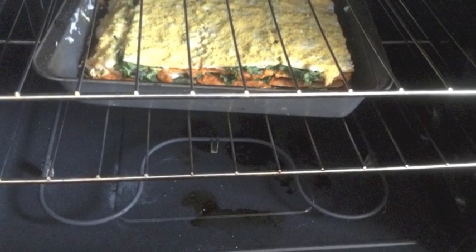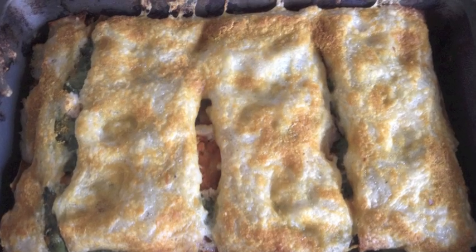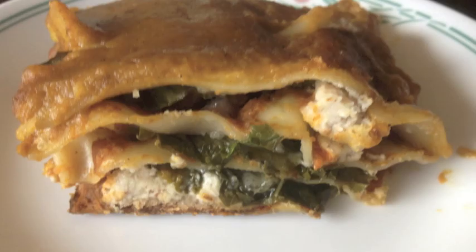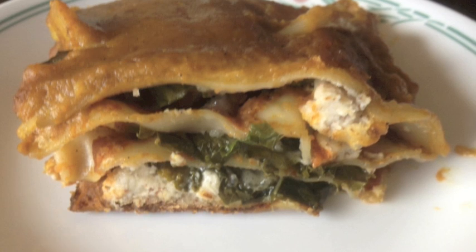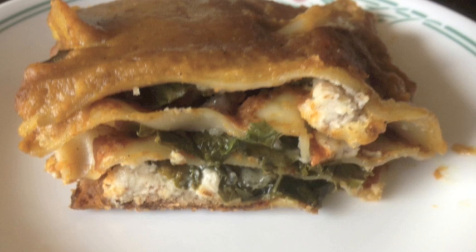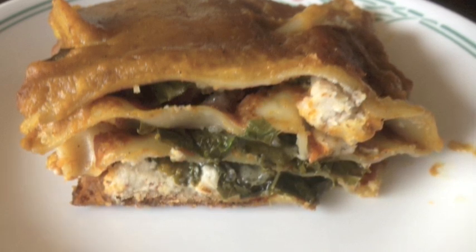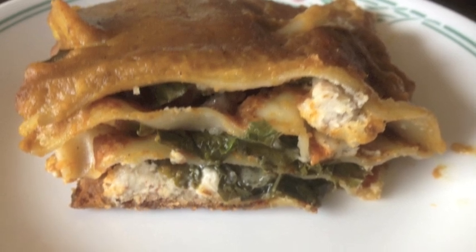That's it. You could serve it after letting it cool down for 10 minutes, although my favorite way to eat it is to put it in the refrigerator overnight, let all of those flavors just combine together, and then reheat it the next day just till it's warm — and it is fabulous. My husband doesn't even bother to heat it up. He just eats it cold right out of the fridge. He says it's so good he can't even wait for the oven. So that is my recipe for pumpkin lasagna — it is phenomenal. As soon as there's pumpkin available in the stores, I'm making my pumpkin lasagna.